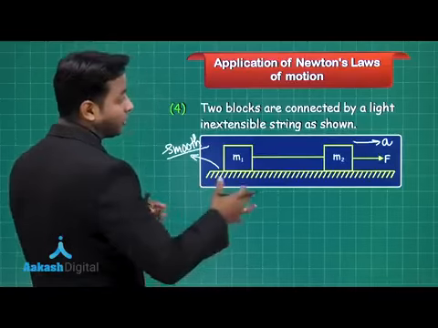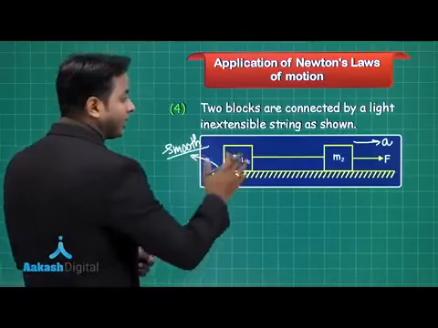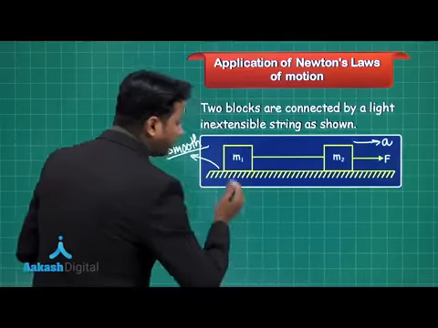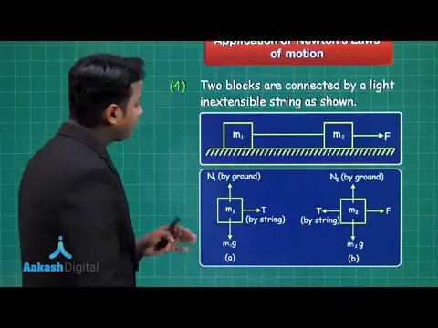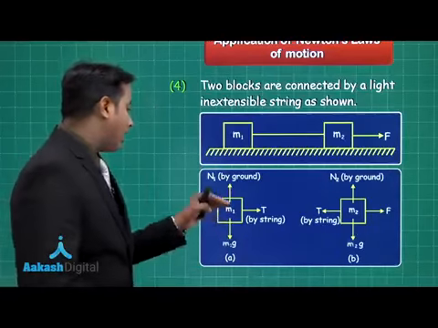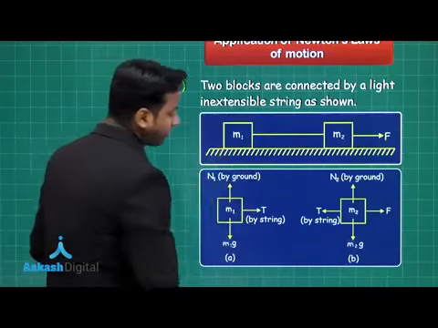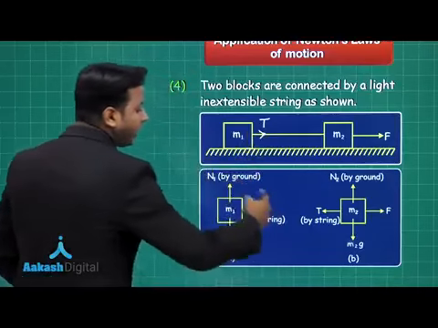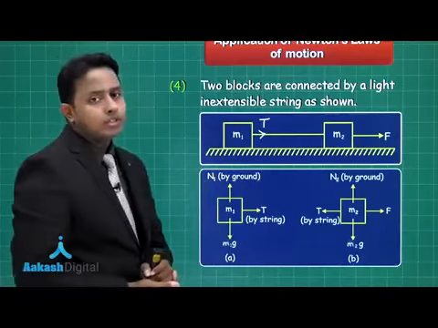Now the task is to find out the free body diagram and then solve for the acceleration and also find the tension between the blocks. Now, if I draw the free body diagram of m1, what is going to happen? Clearly you can see, m1 will have two forces. One is m1g, that is the weight of the object. Another is N1, that is the reaction force by the ground on m1. And we also have a force of tension that is being provided by the string on the mass m1. I hope this free body diagram is very clear to you.